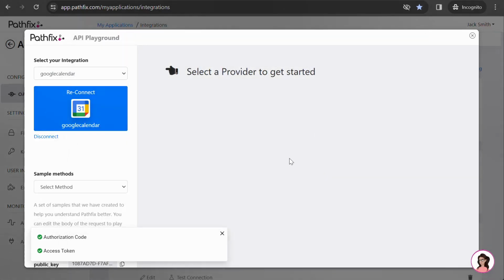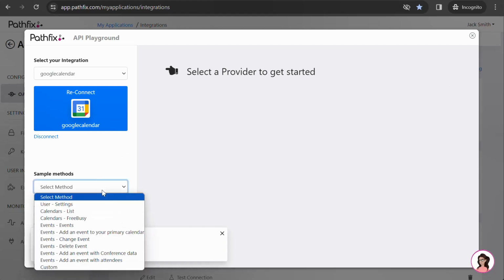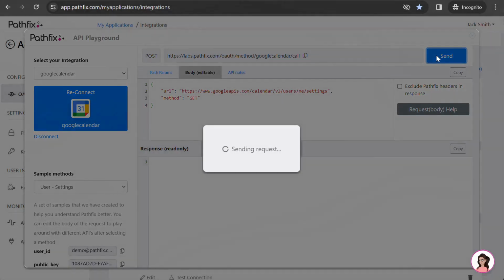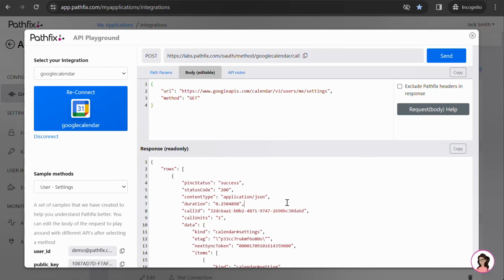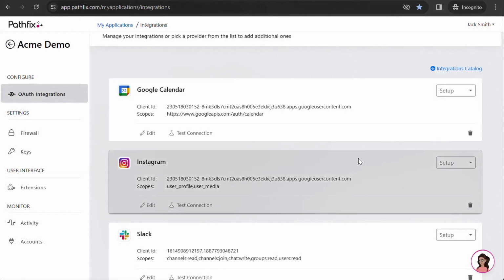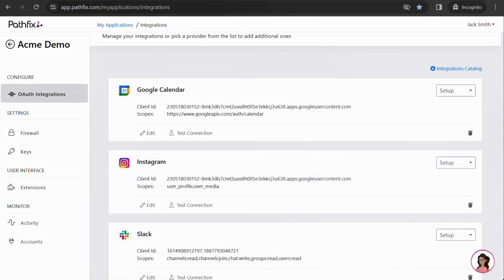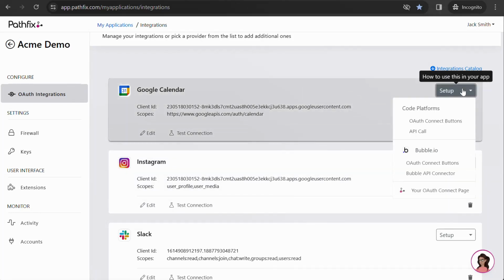On successful OAuth connection, you can run a few test APIs from the drop-down option. Once you confirm the connection works as expected, it's time to implement this in your application.